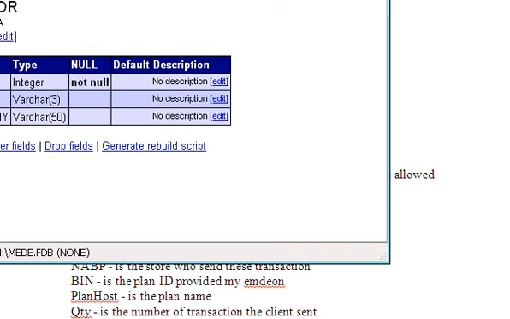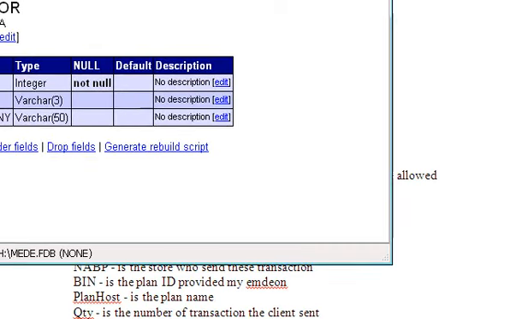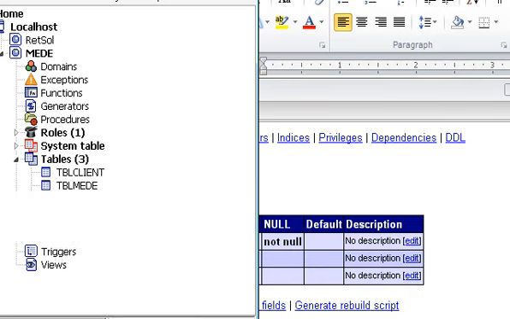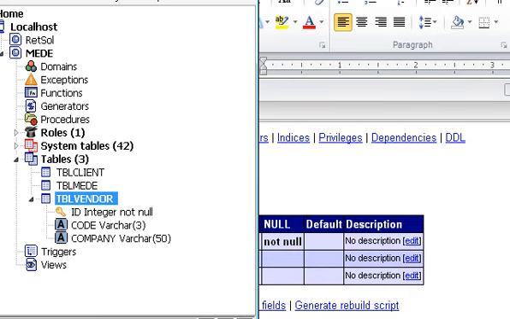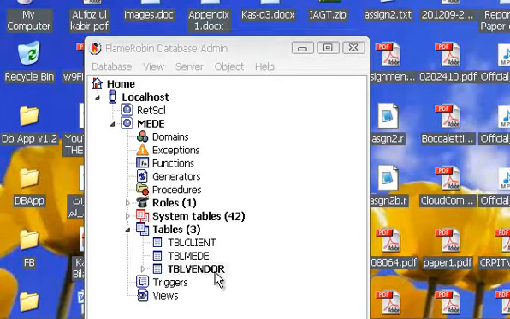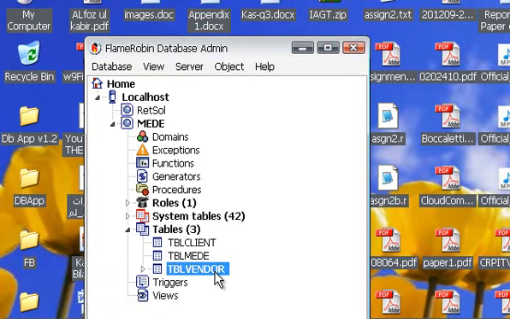Now it has a company field, a code field that is varchar 3, and then we have the ID field that is integer and not null. And we can see that this ID is also a primary key. So let's try to insert some data in TBL vendor.